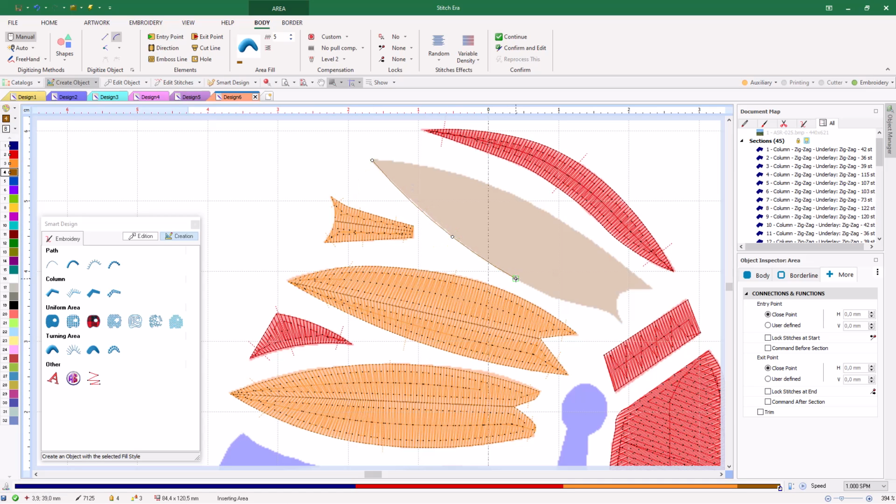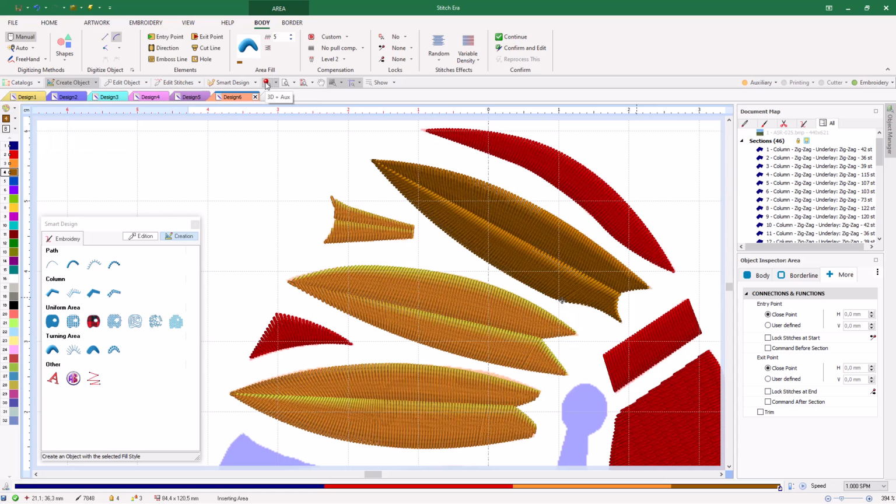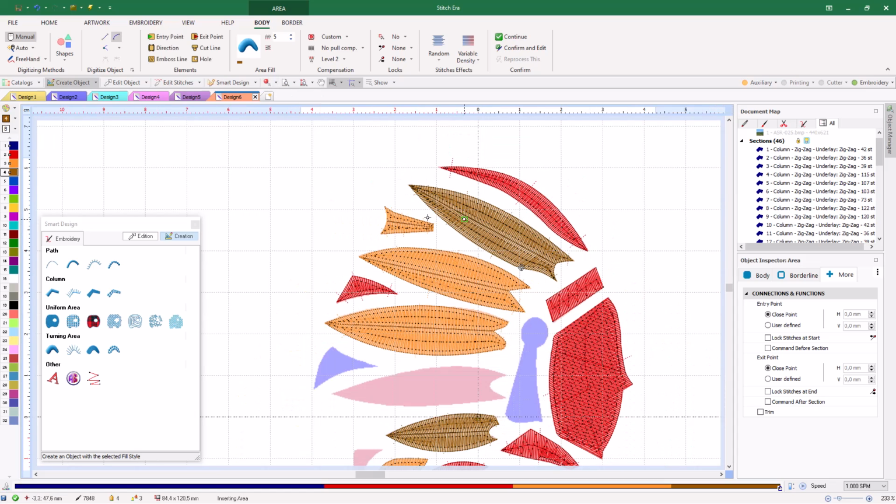Next, brown region, with the same strategy. Activate needle 5 and digitize the blue regions.